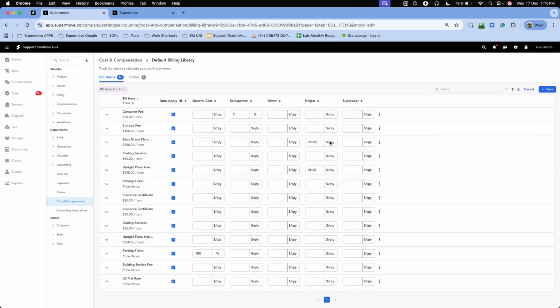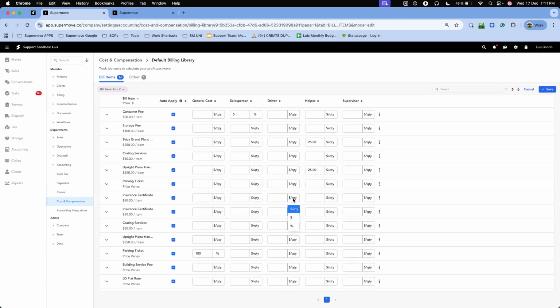They're both set up as rate per quantity, meaning that the person or the mover that's going to be getting compensation on this will get $25 out of the total fee per item that's being moved. So, a better example, let's say you're moving a customer and they have two baby grand pianos. In my case, that would be a total of $500. In the helper's case, their compensation would be $25 per baby grand piano that they're moving. So in total, they would actually be getting $50 with the setup that we see here.